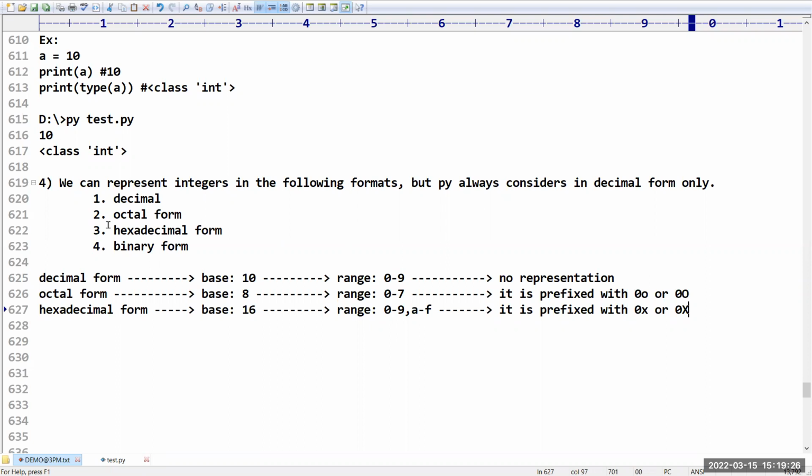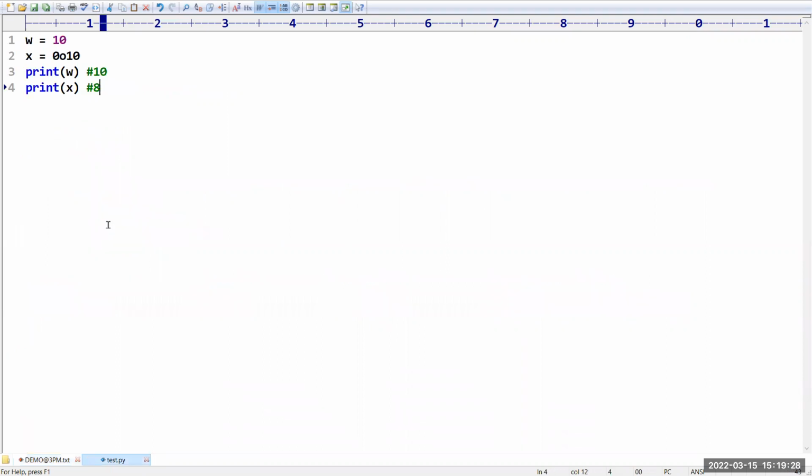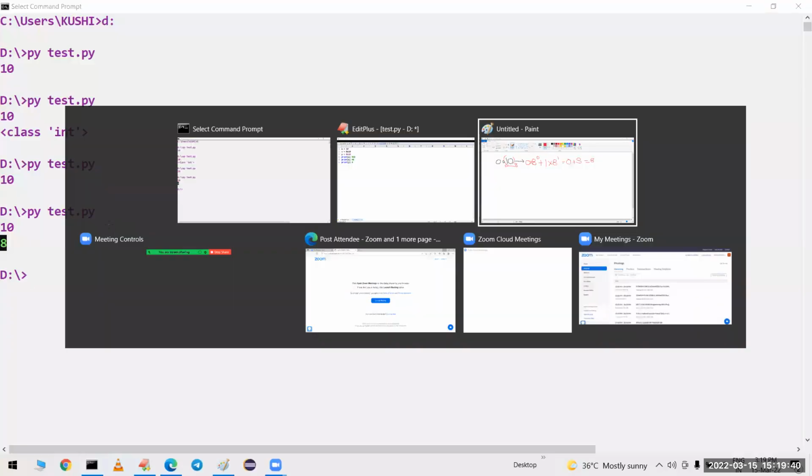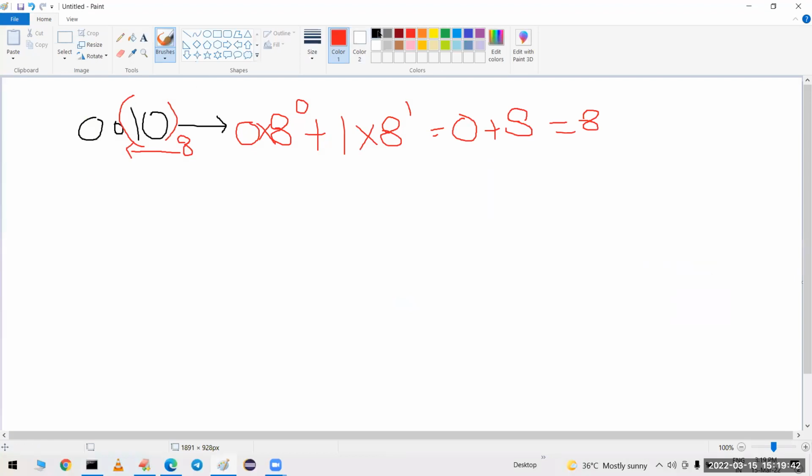Same story. If you are taking y is equal to 0x10, if you print the y value, what answer are we going to get? Consider the number 0x10. It is in hexadecimal format.